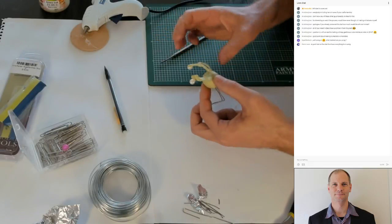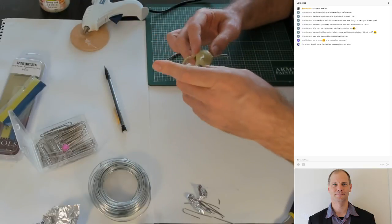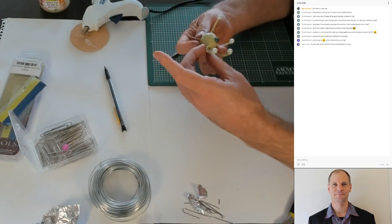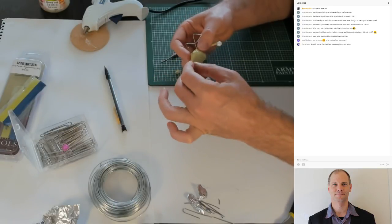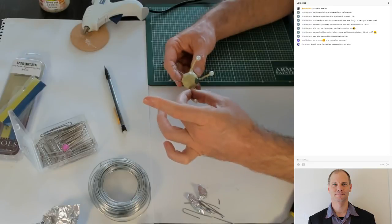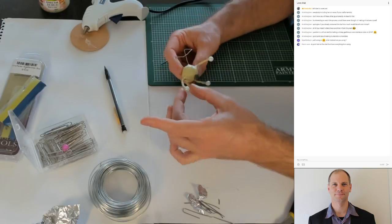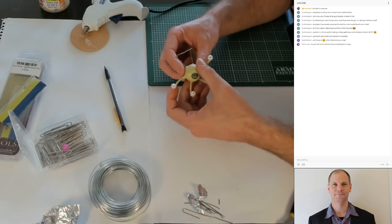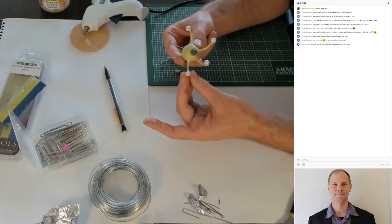Like I said, this is definitely the fiddliest part, trying to get the putty onto a little paperclip. And use that later on just in case I mess things up, which I feel like I might have. Oh, come on. If you're wondering what's going on there, that's that air pocket thing I was talking about before. Just trying to squeeze it onto the actual wire. Trying to attach it to wire is always so difficult.